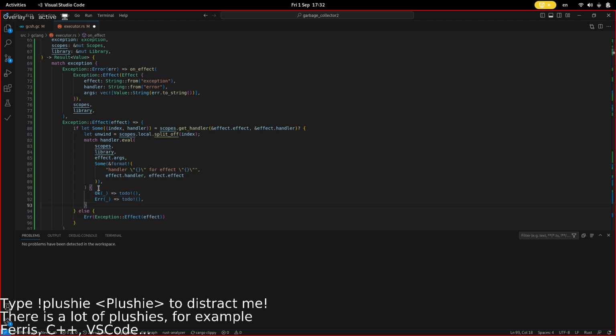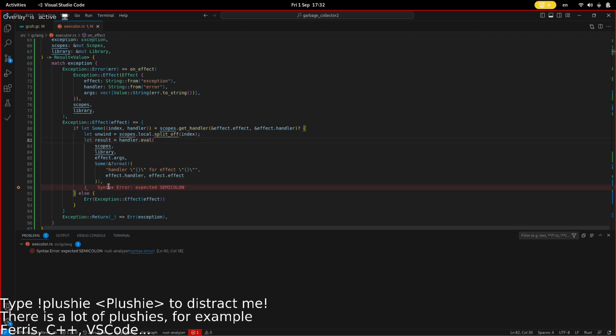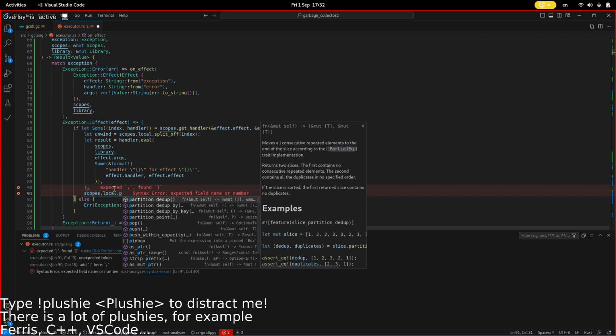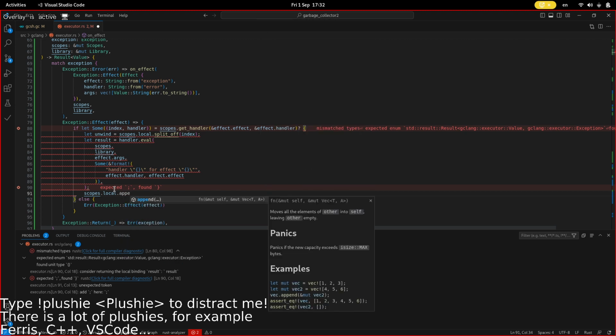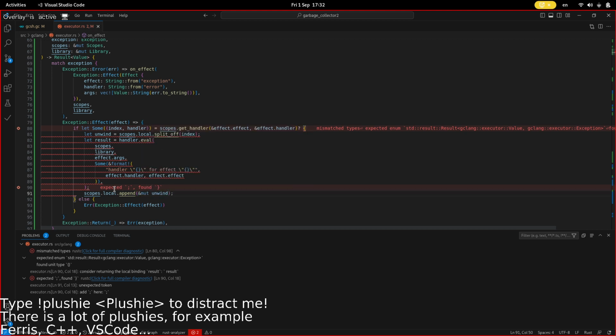Okay, so I'm doing here. Actually, I should do just let result equal this, and then I'll take scopes local. How do I push? Yes, append. It will unwind.